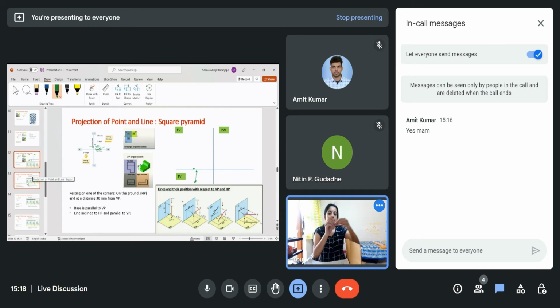So now I'll assume that this point is resting here, and I'll add another constraint that this plane, the base of the pyramid, is parallel to the vertical plane. What will you see on the vertical plane here? You will see a square like this.